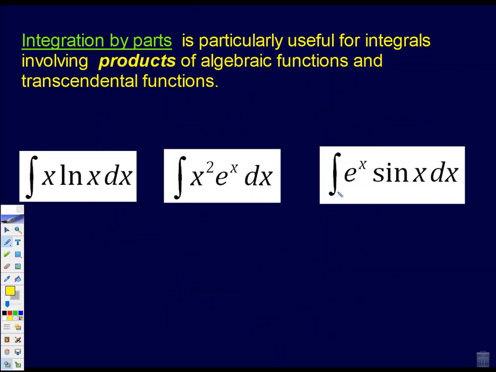So here are three classic examples. All of these integrals are only solvable using the method of integration by parts. None of these integrals you could solve at the moment with any other technique you've learned up to this point. Notice these are all products of two distinct expressions, like the function x times the natural log of x, the function x squared times the function e to the x, or the function e to the x times the function the sine of x. Okay. Throughout the next couple of days where we work on integration by parts, you will learn how to solve all three of those.